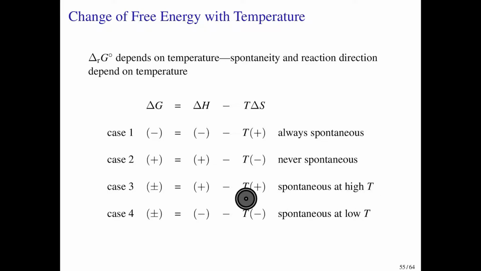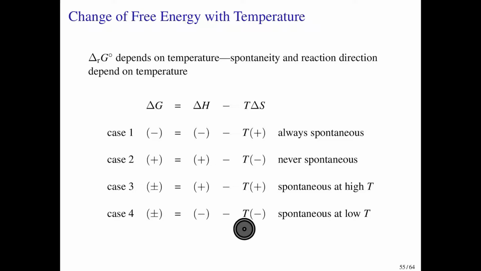However, if temperature is very low, so a small value of T, means that the enthalpy term is going to win, and delta G will be positive. And so at low temperatures, the reaction would be non-spontaneous. Case 4 is the opposite. We have an exothermic reaction, which leads to a negative delta G, but then we have a reaction that consumes entropy. So with a negative delta S, we've got minus a minus, and so this could be plus or minus depending on the value of T.